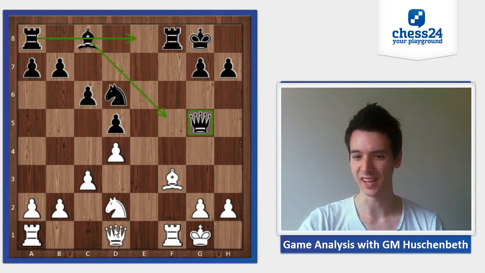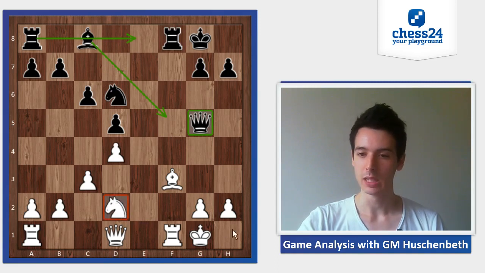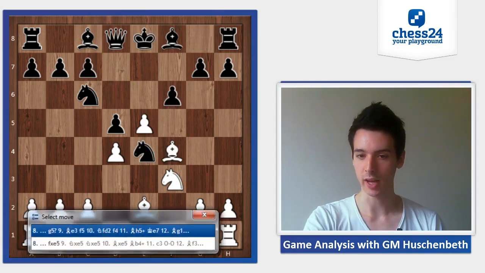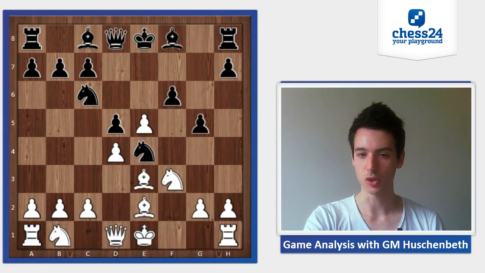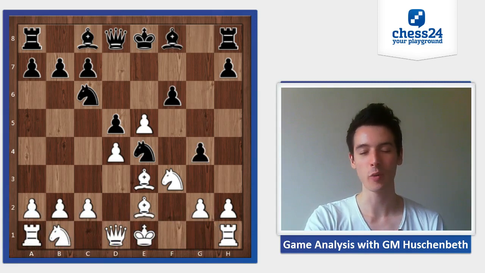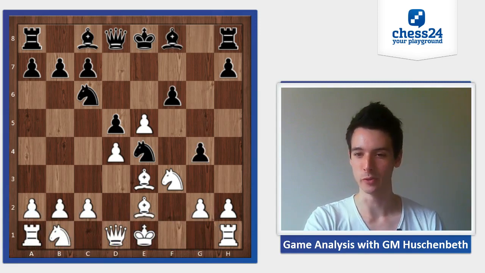You see this knight is kind of misplaced or doesn't know where to go. Alright, let's continue with the game. g5. Now bishop has to move, bishop e3, and now f5. And again, f5 doesn't seem to be the best move. It was better to play g4, but already I wouldn't like to be in black shoes here, clearly.